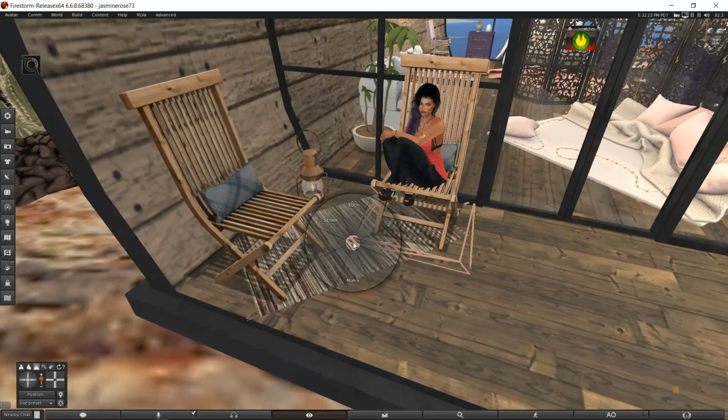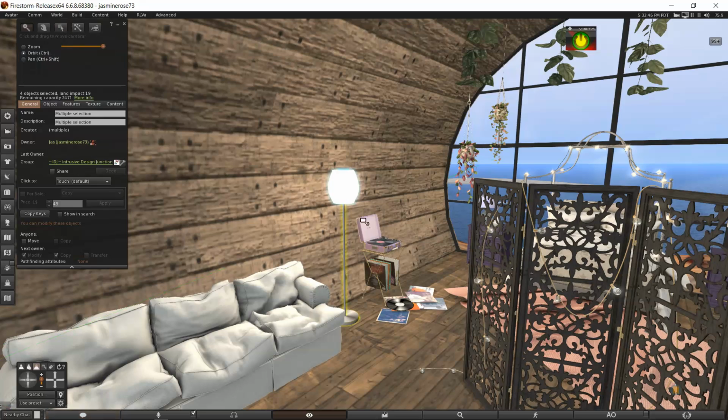Actually, I can link that rug. I can link that. We're at 7 land impact. Right now we're just selecting. I'm holding the shift key and selecting. Shift, select. We're up to 17 land impact. Shift, select the lamp. 19 land impact.